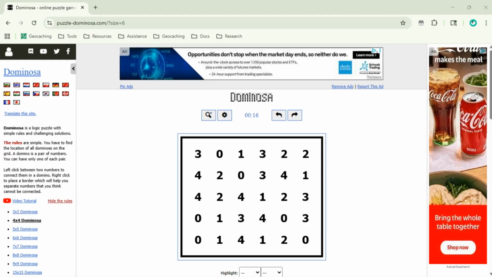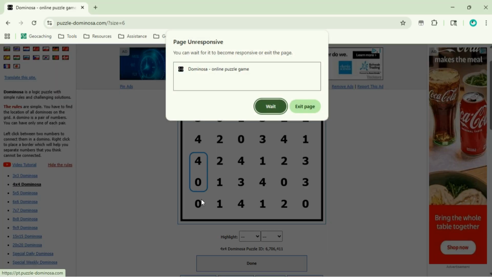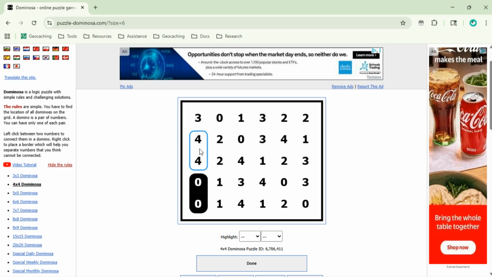At Dominosa, where we have to place domino stones, every pair is only used once, so you can't have duplicate pairs. So that is often also what I utilize to solve this, is to see, is there a combination out there that only can appear in one location, and use that as a starting point. So for example, in this puzzle, I see 4, 4 and 0, 0 only seem to be in one location. So if we place those right there, because there's no other places where they can go, then it means that this one has to be 3, 0 right away.